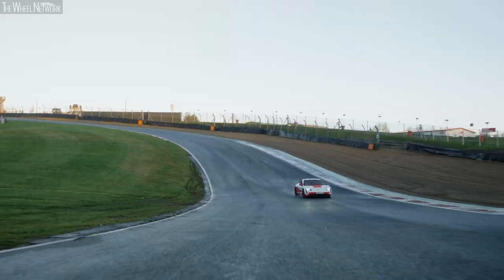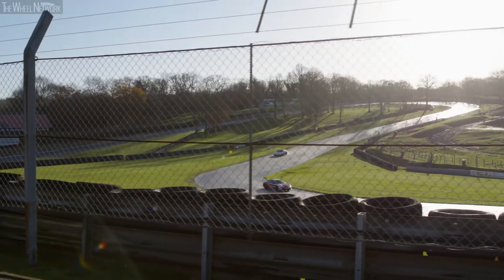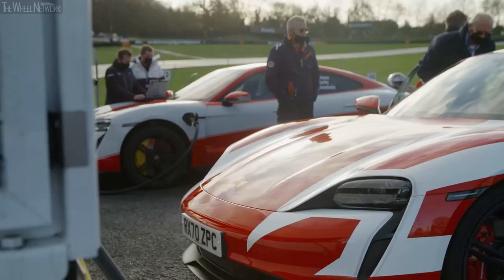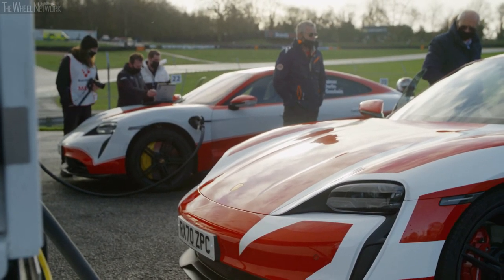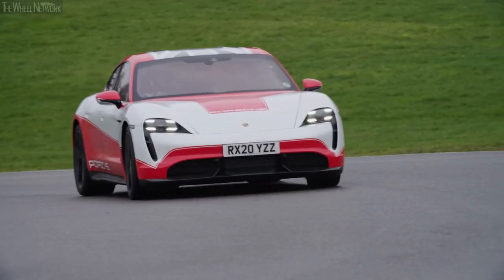It's the first time I've driven a battery electric vehicle, and it's great that it's a Porsche. The Taycan is obviously an exceptional car — it's made a big impact on the road, and it's always the ideal vehicle to be the first one to try and take a record for battery electric vehicles on the circuit.